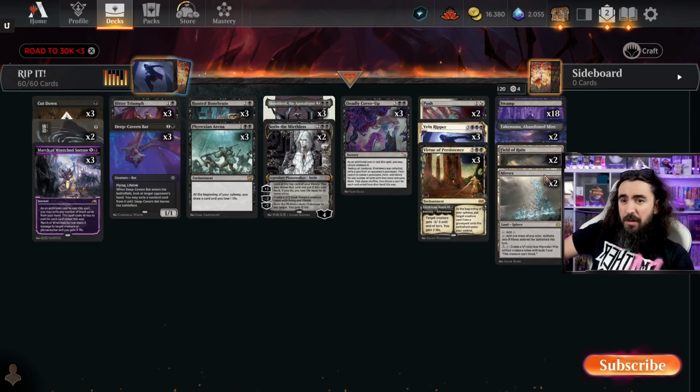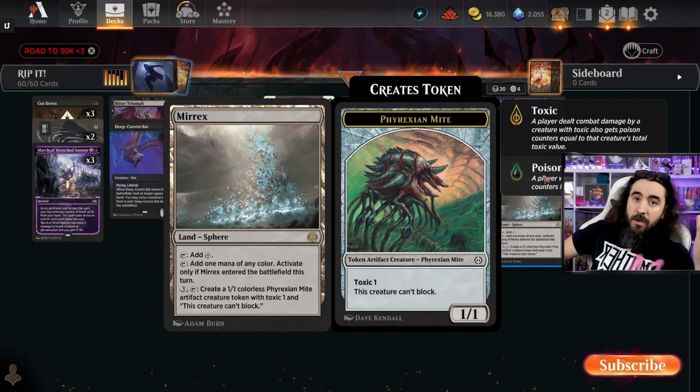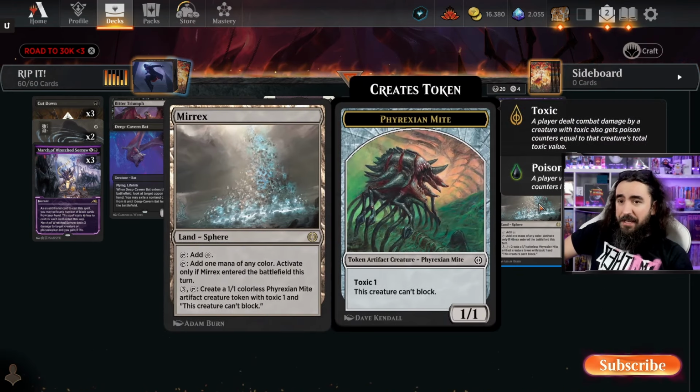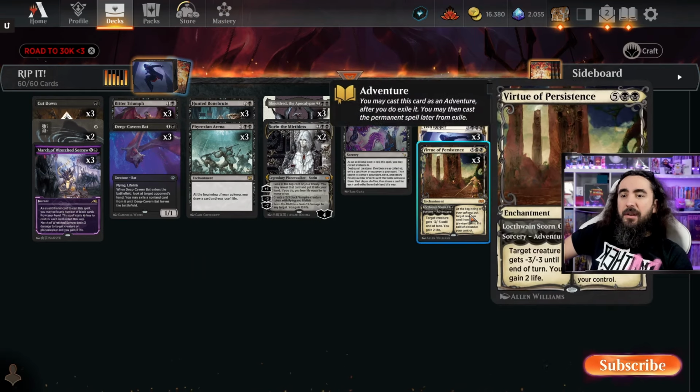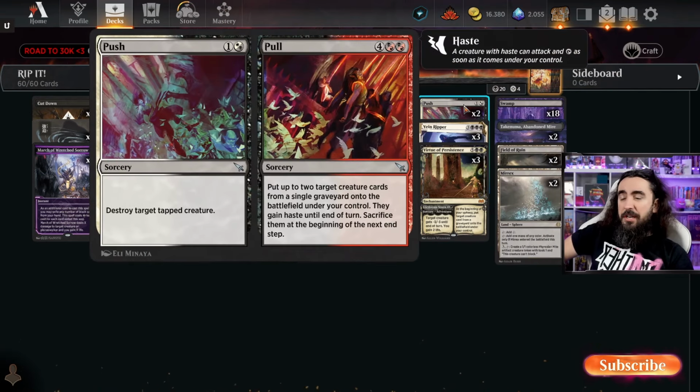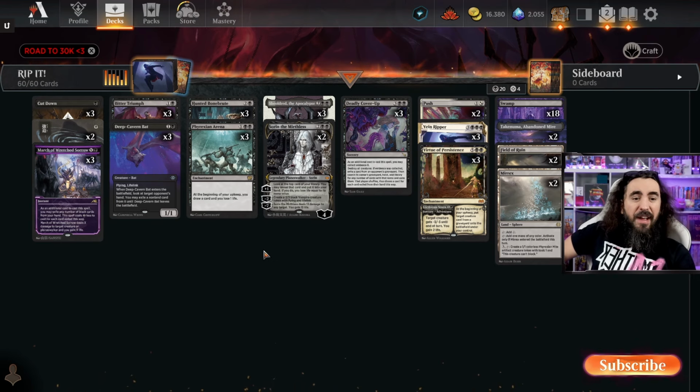2 Takenuma, 2 Field of Ruin, 2 Mirrex, so that we always have a creature. If they block the creature with the Vein Ripper, they lose 2 life anyways. So that is very good. And with the Virtue, you can also bring back your Vein Ripper, if the push is not in your hand. It's a very fun deck.